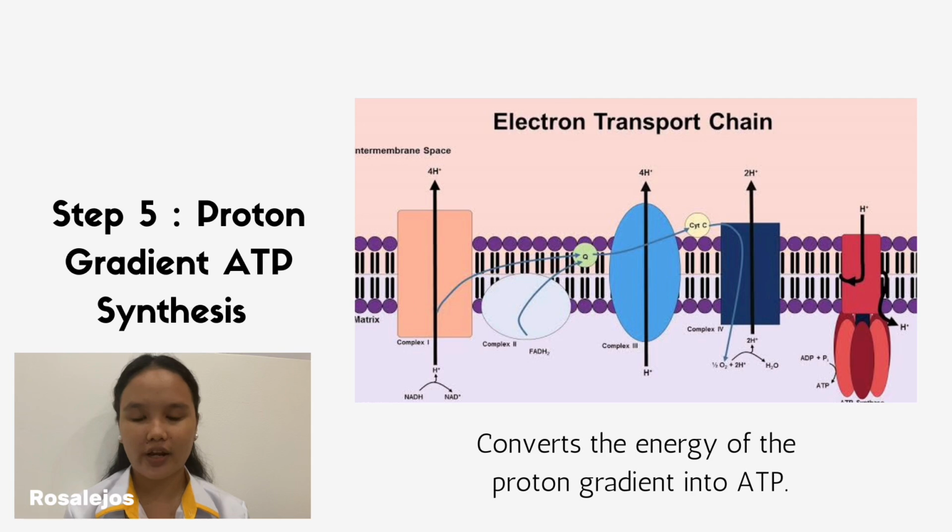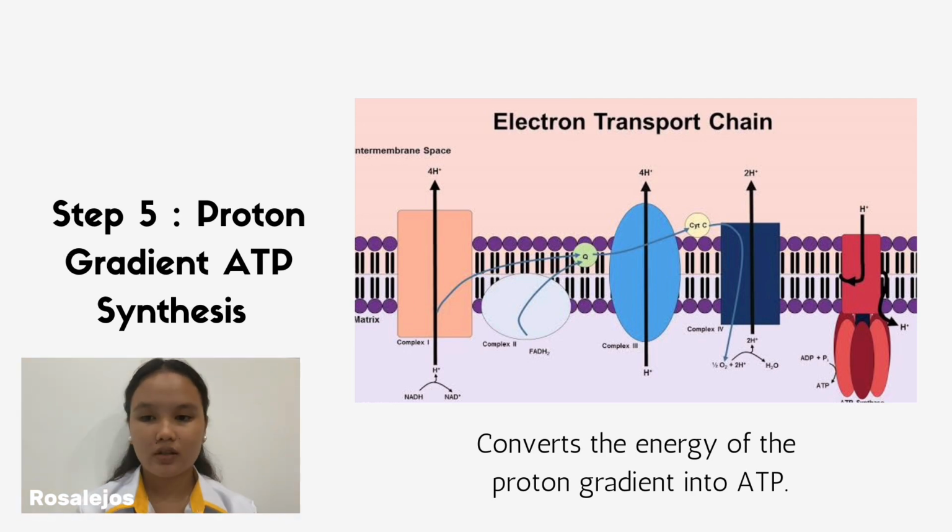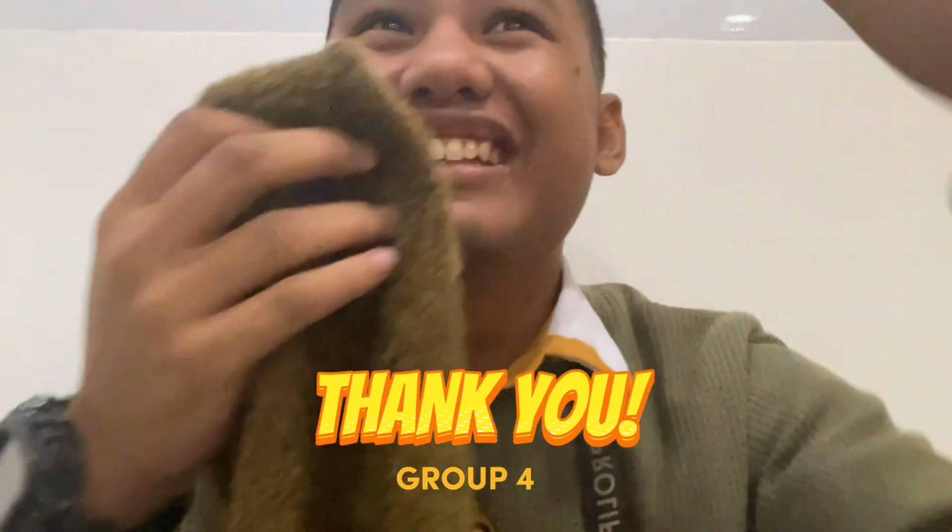They do this through ATP synthase, a protein complex embedded in the inner membrane. As protons flow through ATP synthase, their movement provides the energy needed to combine ADP and an inorganic phosphate to form ATP. For every 3 protons that pass through ATP synthase, 1 ATP molecule is produced. This process, known as chemiosmosis, is the final step in oxidative phosphorylation and is responsible for generating the majority of ATP in cellular respiration.